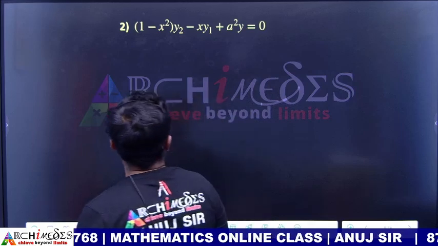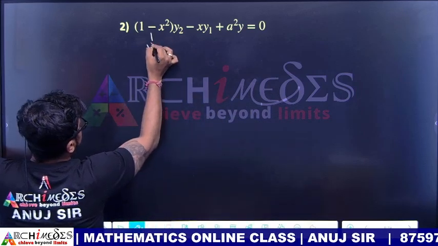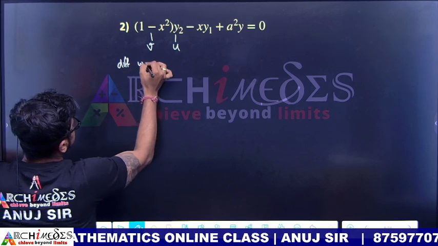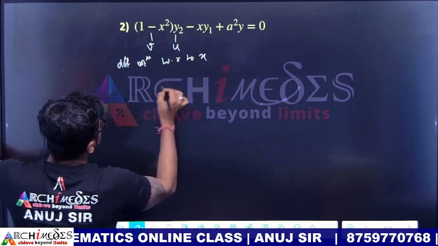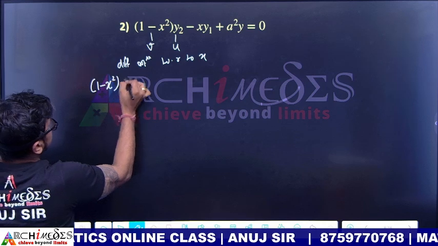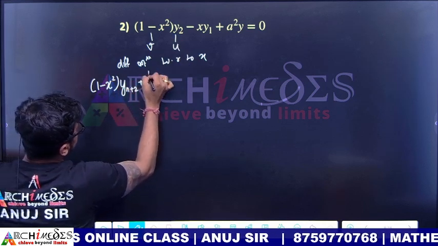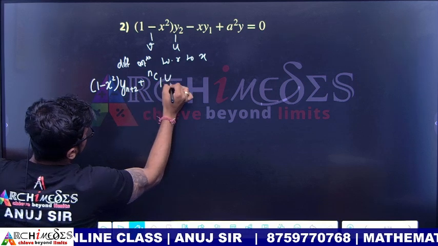So look over. Again, this one also. So again, this part is here. This you have to assume as v, this you have to assume as u. So differentiating n times with respect to x, can we write in this way again? So this is v, n times means n plus 2, plus nC1. Your suffix will decrease by 1, so y n plus 1 only.